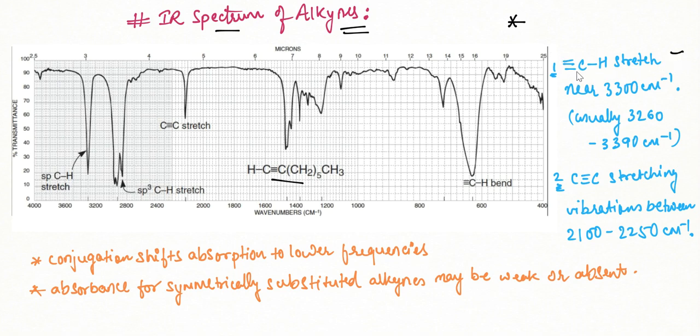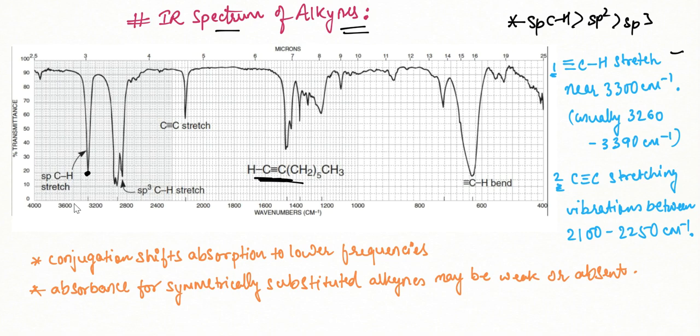First thing is our carbon-hydrogen stretching. If it is a terminal alkyne like this, then the carbon-hydrogen stretching frequency is going to be definitely greater than 3000, because we have talked about previously that the sp carbon-hydrogen bond is going to have a greater stretching frequency as compared to sp2, and it is also going to be greater than sp3. So this is what we have discussed before. Definitely it is going to be near 3300 centimeter inverse.